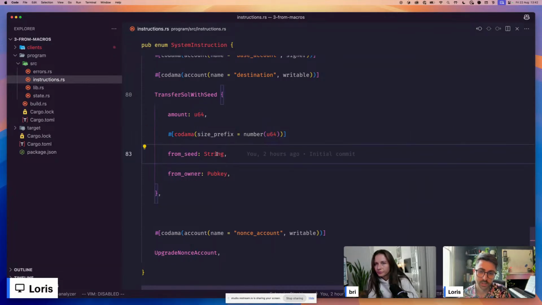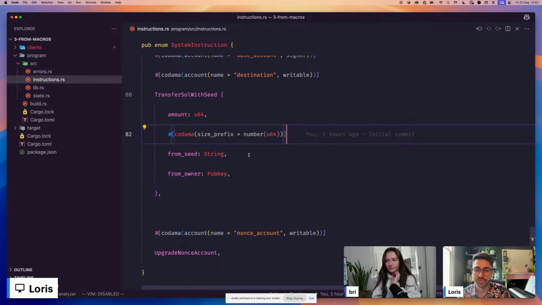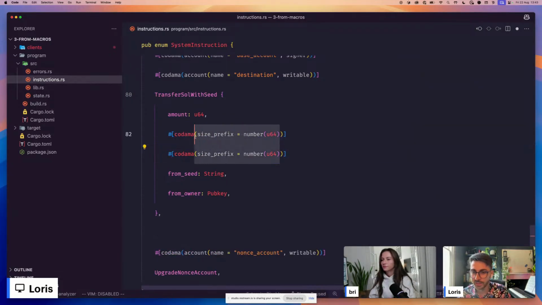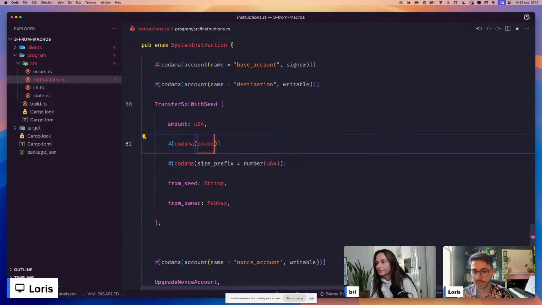So with Codama, you can add those modifiers at the top, and you say, you're right to say that this is a UTF-8 string, which is prefixed with a U32. The only thing that's not quite correct is that it should be a U64 instead for the size prefix. And this is what is really fun about Codama macros: you can start to change some of these modifiers, and you can say, I don't know, the encoding is actually not UTF-8, it's probably base 58 or something, right? And this would actually also update the thing.